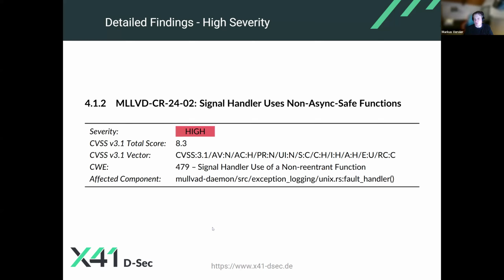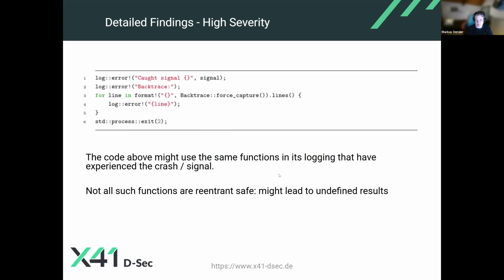There was another issue, where there's a bit of a debate about how exploitable these conditions are. But we went with this being undefined behavior. The signal handler was using non-async-safe and non-reentrant functions.